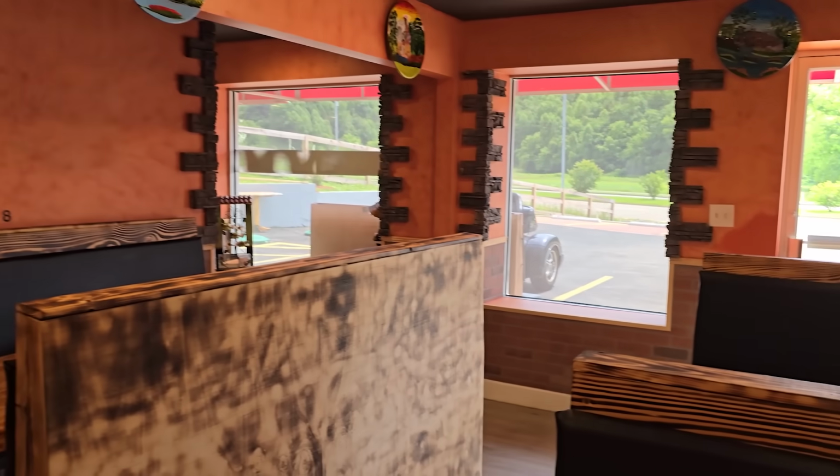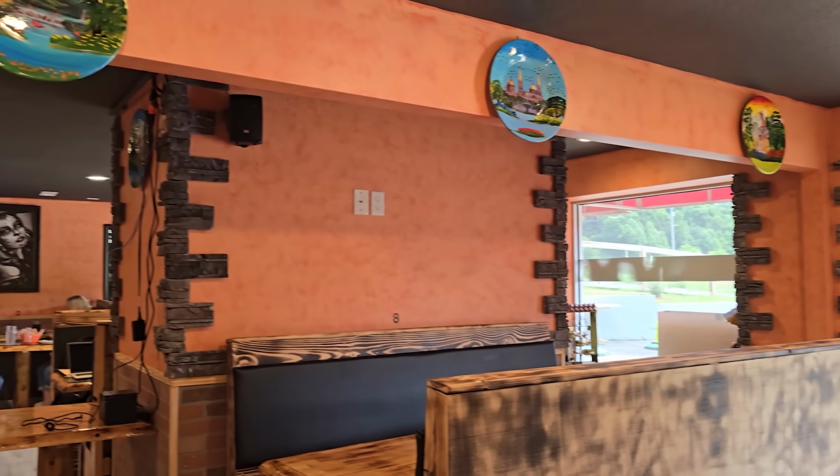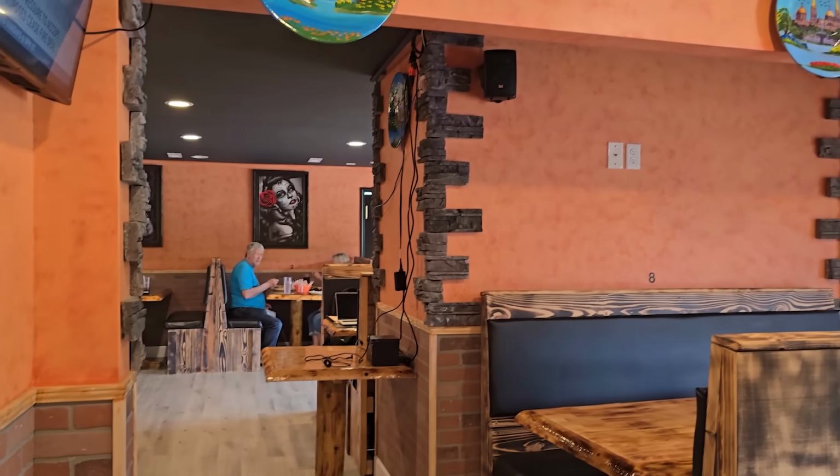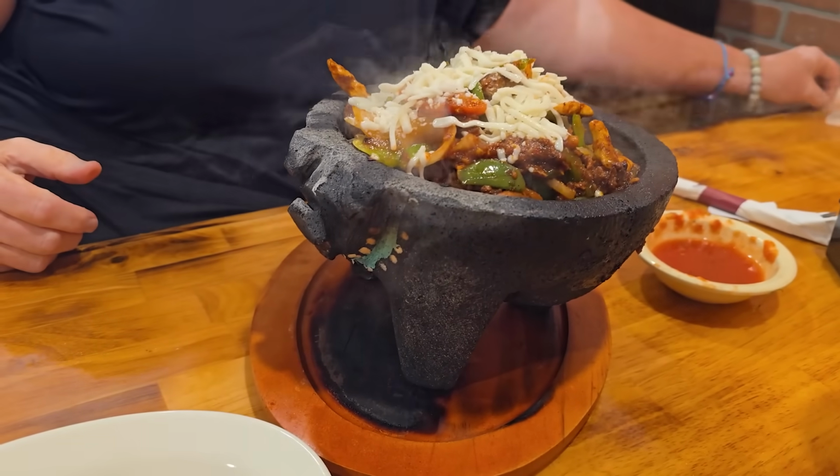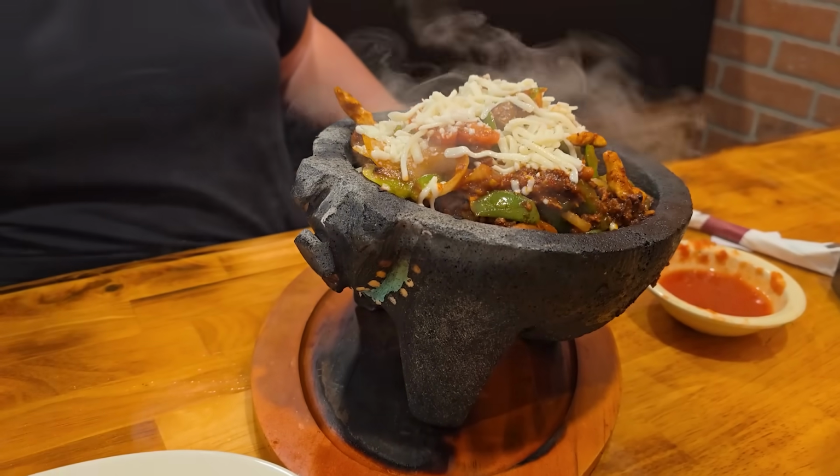It looks like their food is very comparable to the other places in town. The same names, but they do have some different items than I noticed at some of the other places. And yeah, so far so good. Chips seem to be pretty good. They're not that salty. The salsa is really good. You taste the garlic in it, but to me it's a little too runny, so you gotta kind of watch what you're doing. Okay, Dawn, so what did you order?